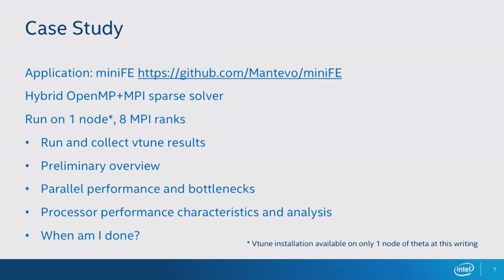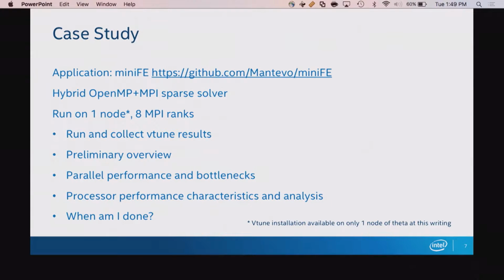And then these are the steps that I'll talk you through. So how to run and collect VTune on Theta. Again, this is not a full user's guide, but it gives you enough to get started and has pointers to everything else. We'll look at the first thing you see when you bring up VTune. Then we'll go through the two bits I talked about, the parallel performance, and how you analyze that.